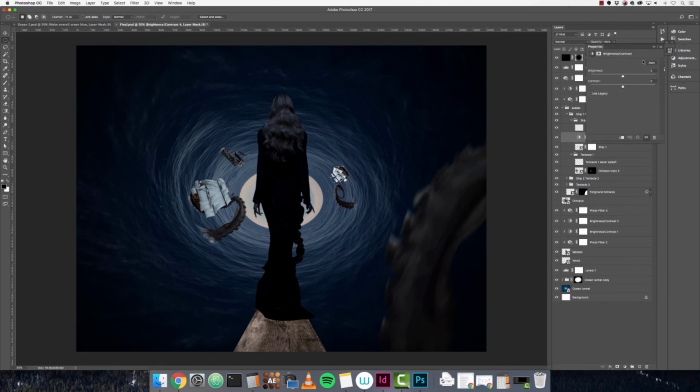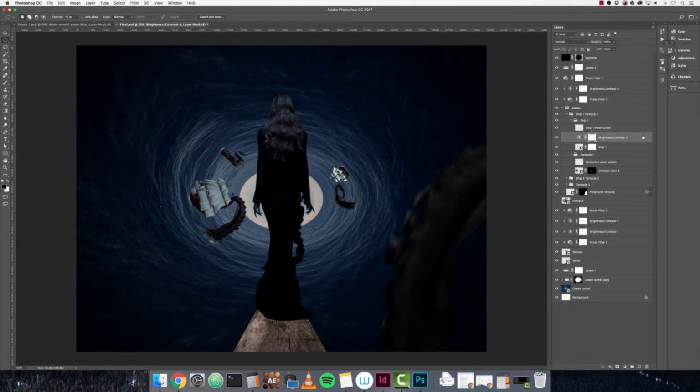And we are going to change the brightness to about -30 and the contrast to about 45. And we will convert that to a clipping mask, so it's only affecting that ship, and it's just giving it further contrast and darkening it so it fits into the scene. We'll do the same thing with different values for the ship in the background.